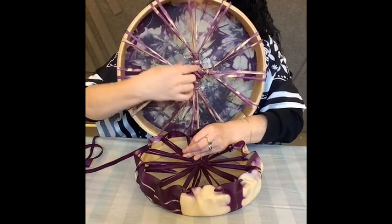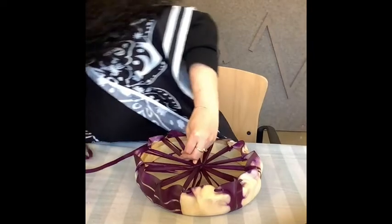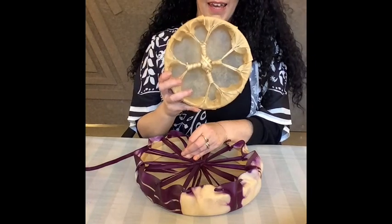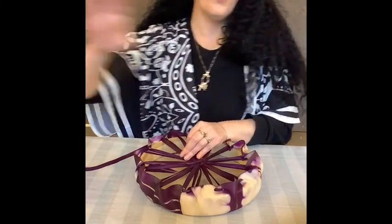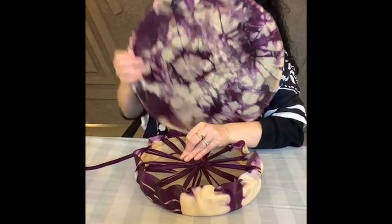If you wrapped it more than four, I'm going to tell you that you're going to get a higher pitch, like this. For an example, I got really excited and I was like, oh, this is so cute, I'm going to do a pattern. And when I did this, it's super high and tingy. But when I did this one, because I learned from my mistake, it's a lot better.